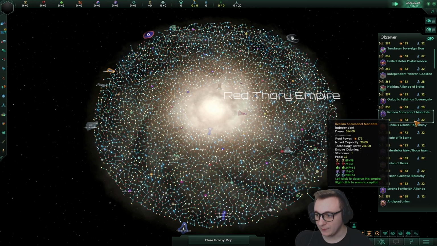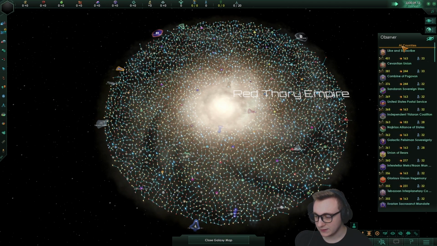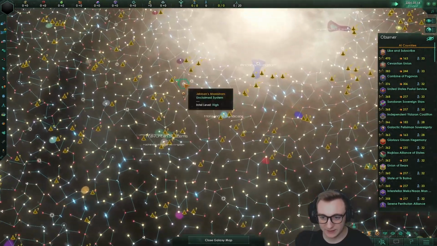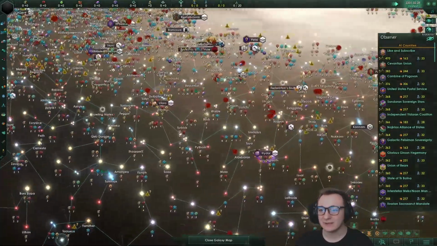There are so many empires. This is absolutely nutty. But I don't even think Fallen Empire's loaded. No, it's just AI. Maybe there's an actual max limit. This took about 1 minute and 30 seconds as well, so it wasn't too bad compared to the other ones. But this is absolutely crazy. Just like, this is cursed Stellaris images right here.